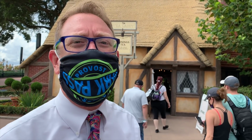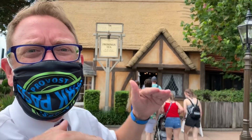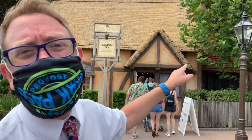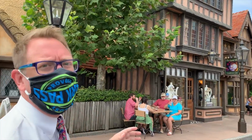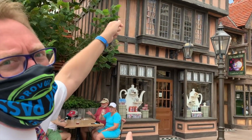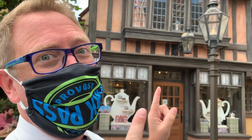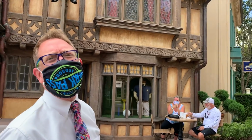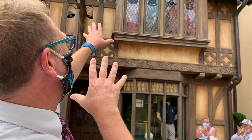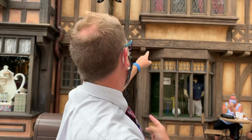Now this represents what the houses looked like in the 1600s. Thatched roof. If you go inside, it's dark, the ceilings are low. But then going on to the next one, this represents an English Tudor. This is about the 1700s. You'll notice that they have the Tudor windows. This is when the iron lighting started coming out. Then in the next building, you see the neoclassic fashion with the ornate stained glass windows. Attention to detail. 1600s, 1700s, 1800s. Right there.